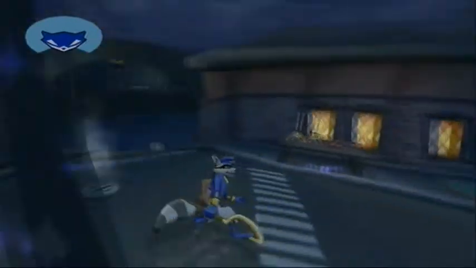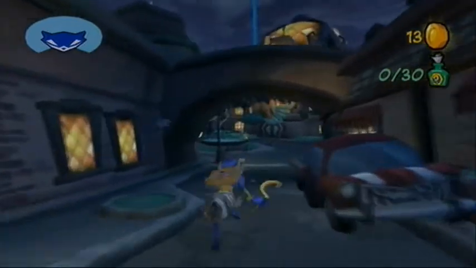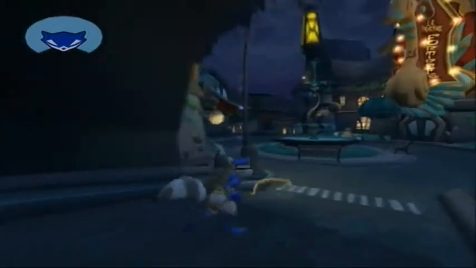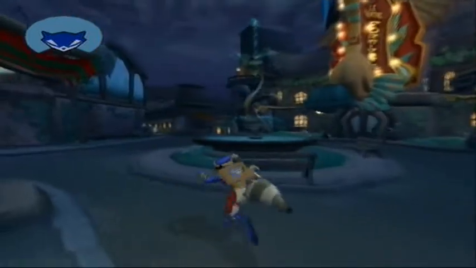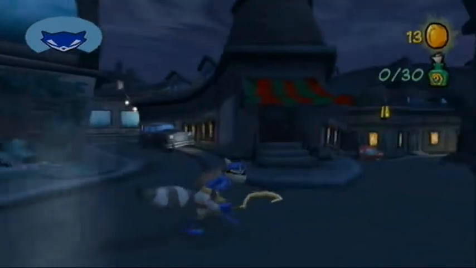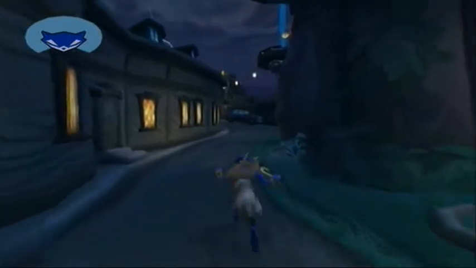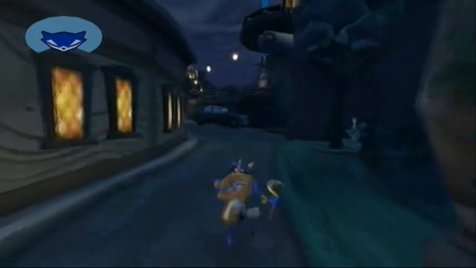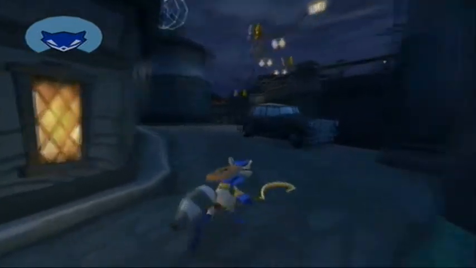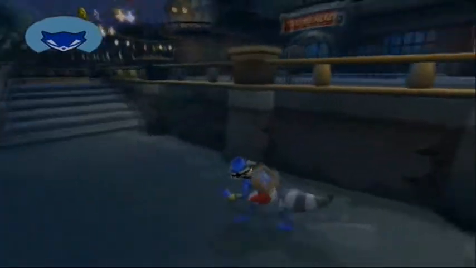So let's get going. Immediately a spotlight guard up on the left. So yeah, I won't use any rooftops for this. Pretty much. I just have to make sure that the little rats won't spot me at all, so it's all good. But this is the easy part.